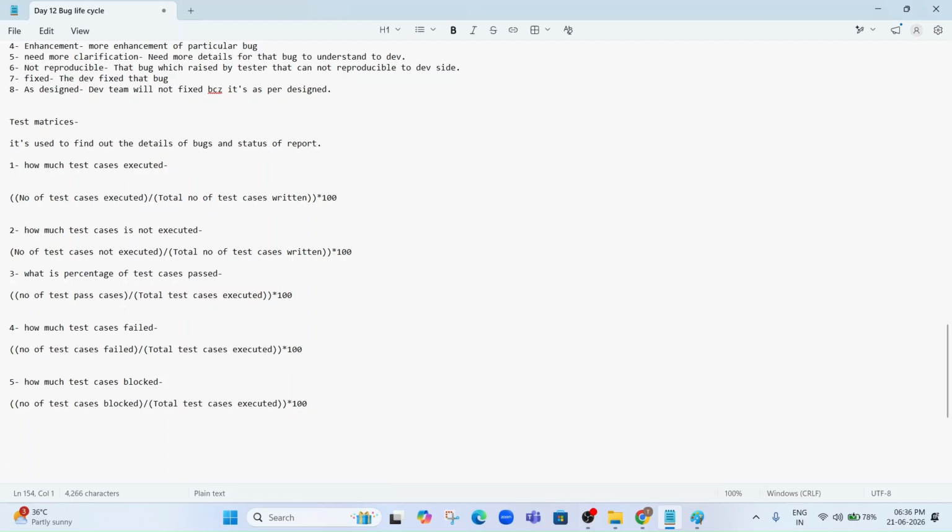Okay, and there are the principles of software testing. The seven principles of software testing are a main important part and mostly asked in interviews. So what are the seven principles of software testing?